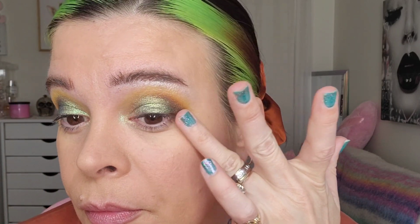As you can see, even when I turn my face, you can see that little bit of a luminous quality, but it's not wet. It's not shiny. It's not shimmery or glittery. And it did not remain tacky on the skin. It did still kind of self-set a little bit, but I'm still testing it out. I've used it a few times since then, but I really am enjoying it.